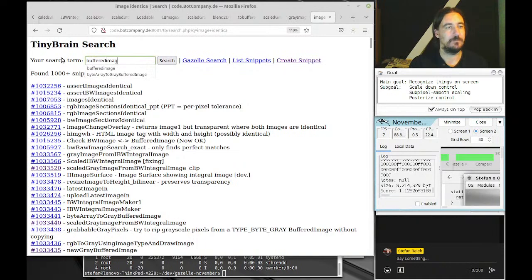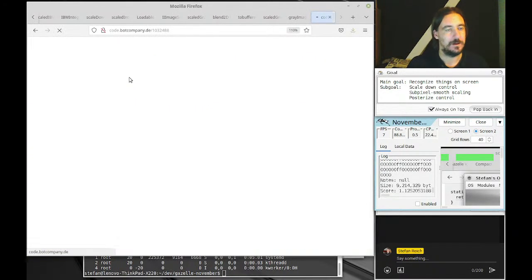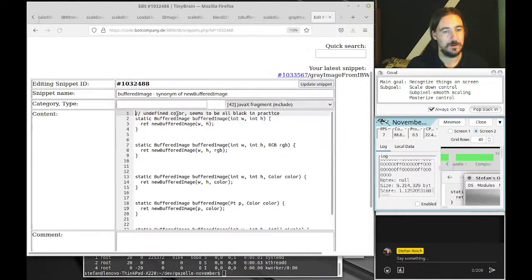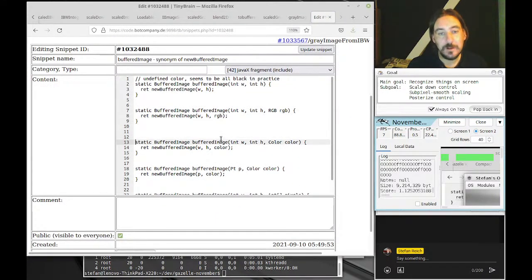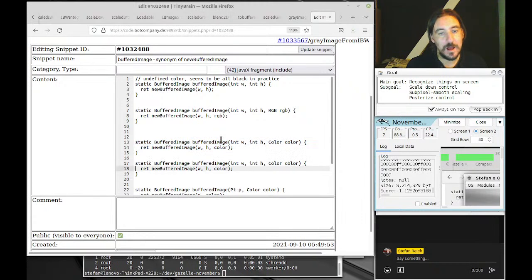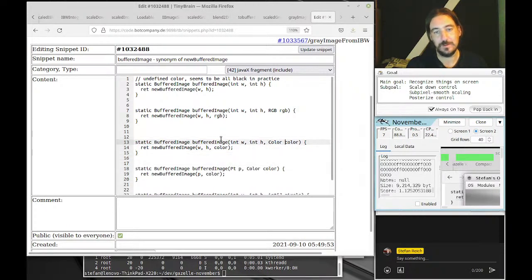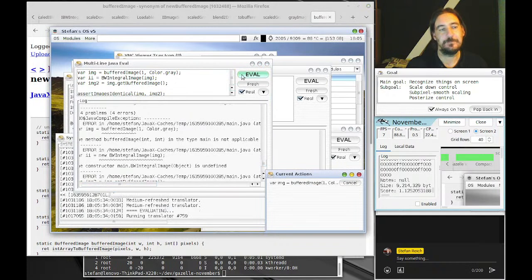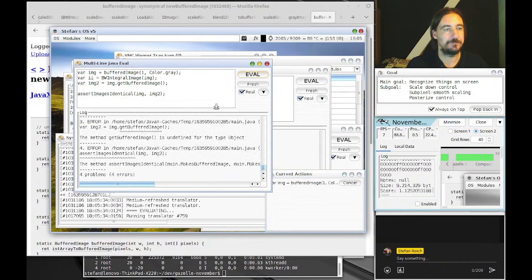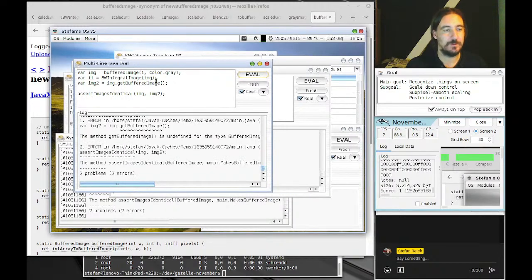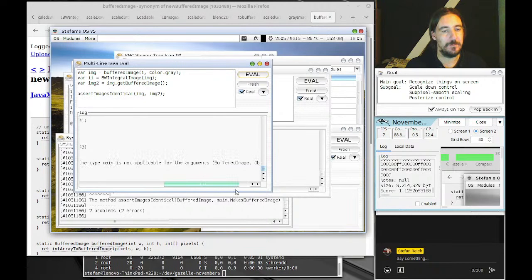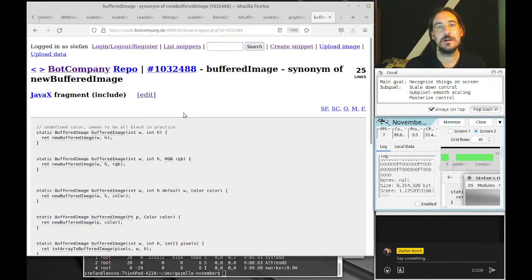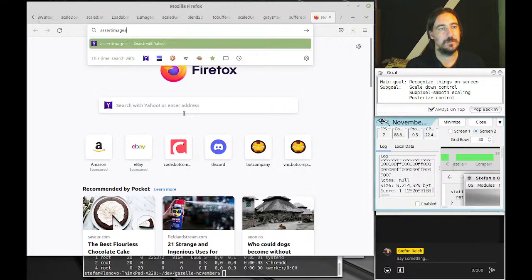Yep. Missing method. We need the one that has only a height. Let's do a simple thing here. Height defaults to width. Yep, testing with 1 pixel is a good idea. So just identical.